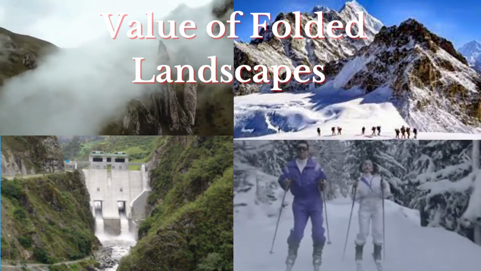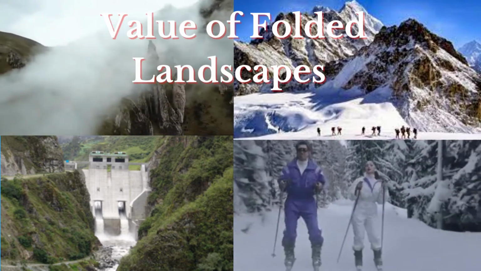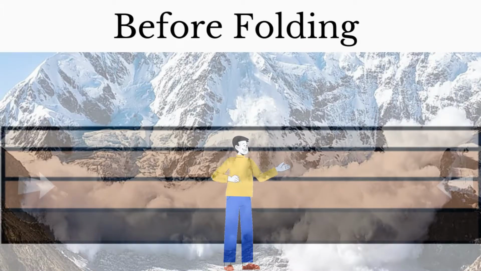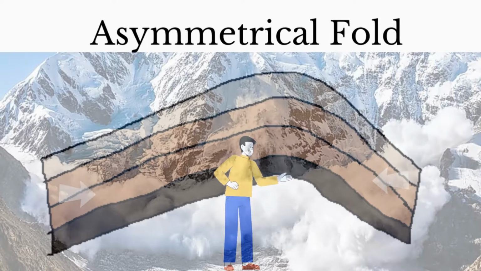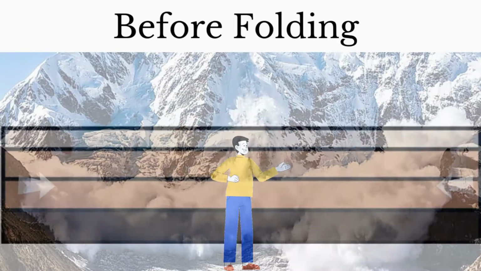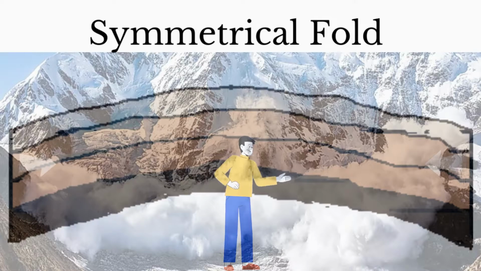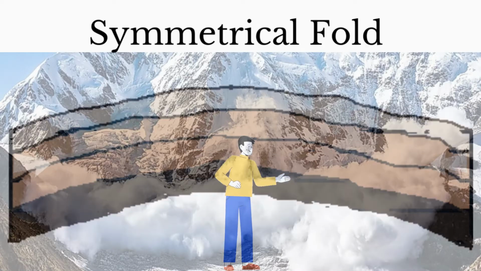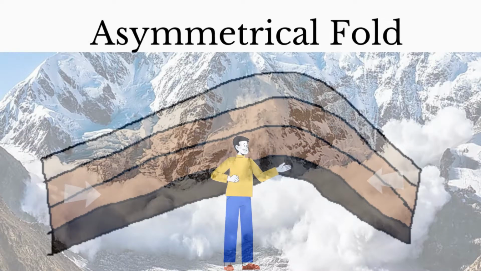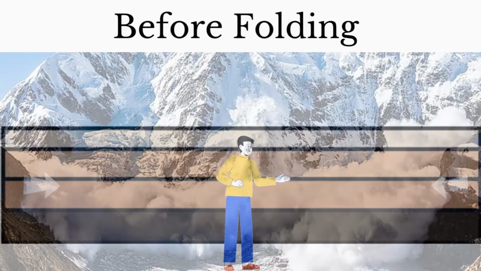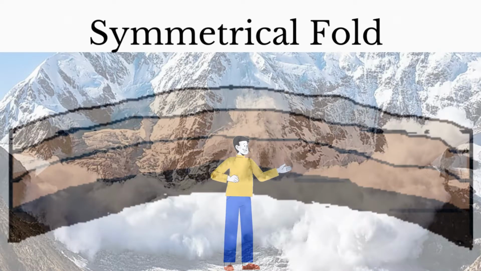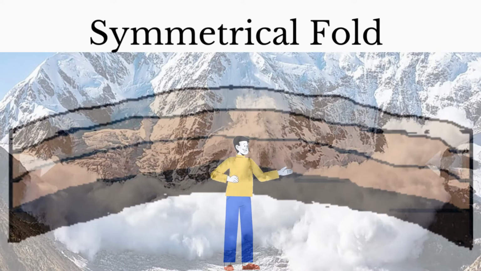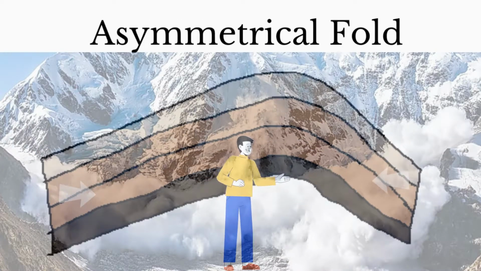In this video, we will be looking at the value of folded landscapes with emphasis on fold mountains. Folding is a process in which crustal rocks are distorted by compression. Compression describes the stresses directed at one point in a rock or rock formation. It is a squeezing force. Compression causes rocks to bend upwards and downwards. It mainly occurs on fairly young sedimentary rocks.